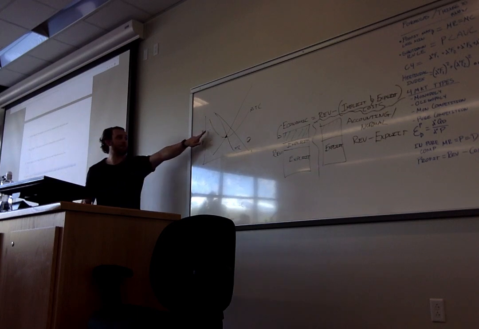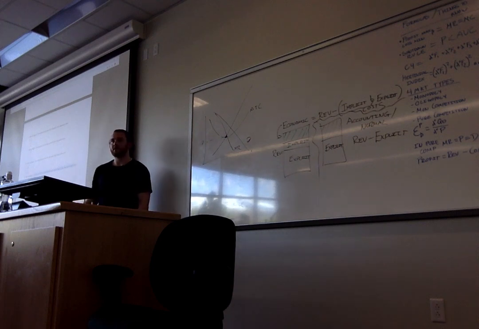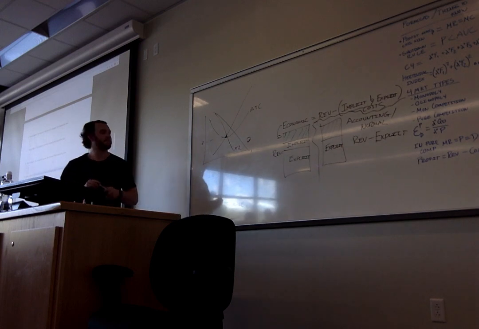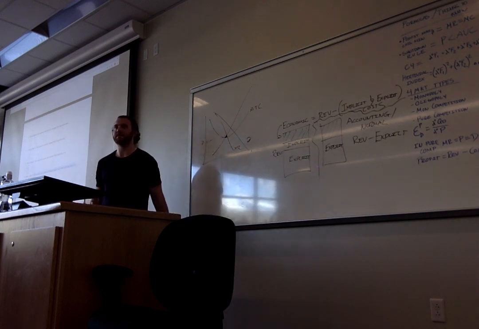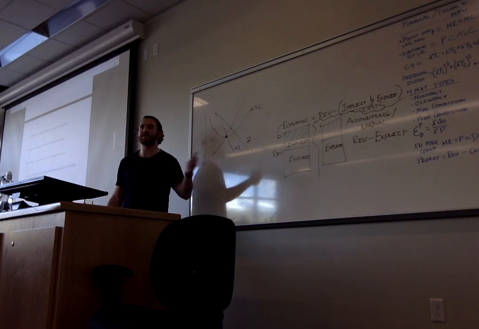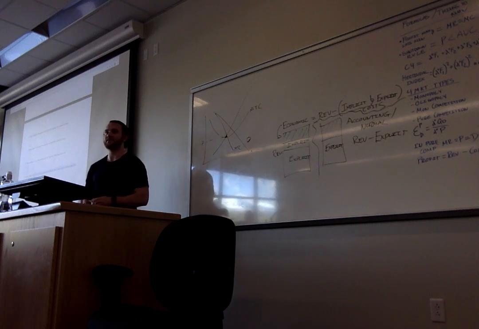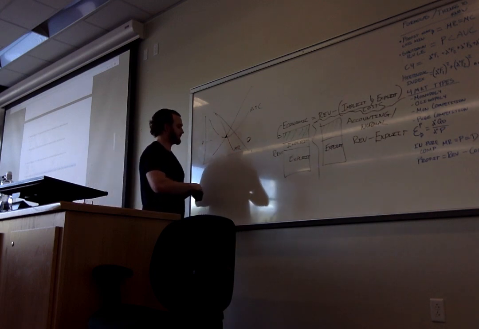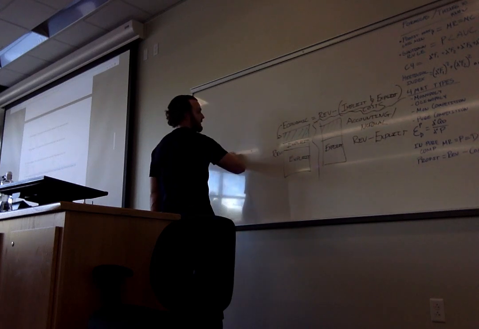Can anybody explain why that would be? Because the price is exactly at the intersecting point of marginal revenue and marginal cost. Right. So these people would be making a normal profit, but it wouldn't be profitable for anybody else to enter that industry because it doesn't cover their opportunity cost. It would be a wash. Does that make sense?